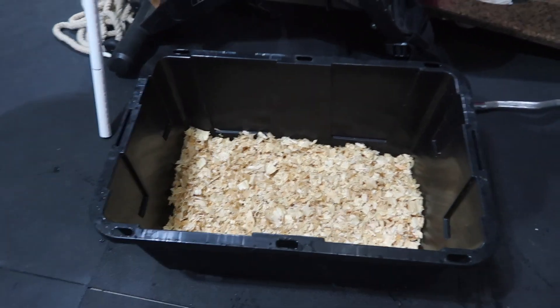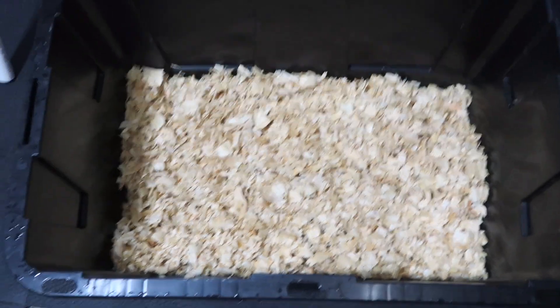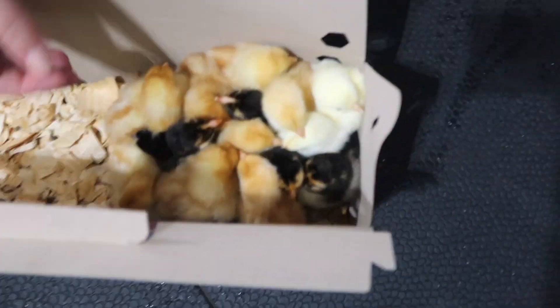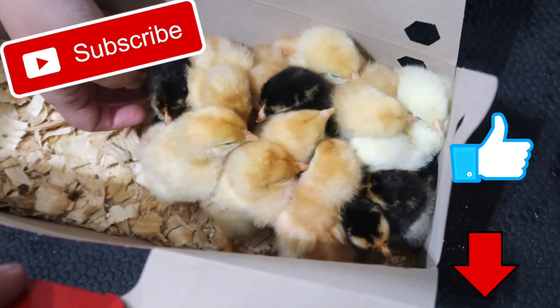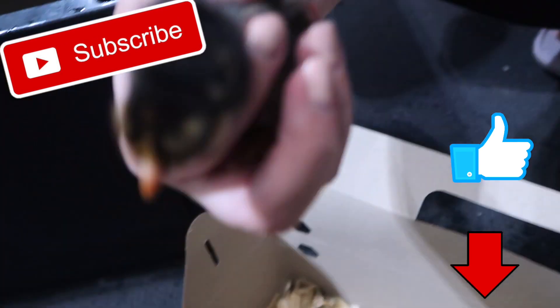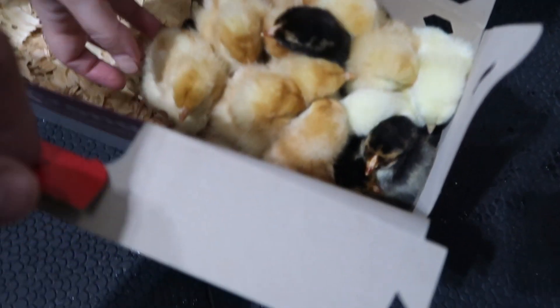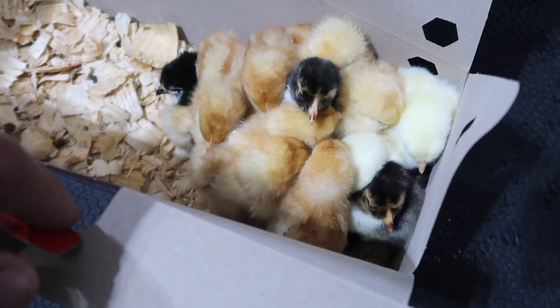I have a box right here with some wood chips. I decided to be a chicken farmer, so here we go. They're all huddled up. We got a red light for a heat lamp. We got Australorps, I think that's a Golden Comet, and some Leghorns. This is what we have right now — I think there's 14 or something.